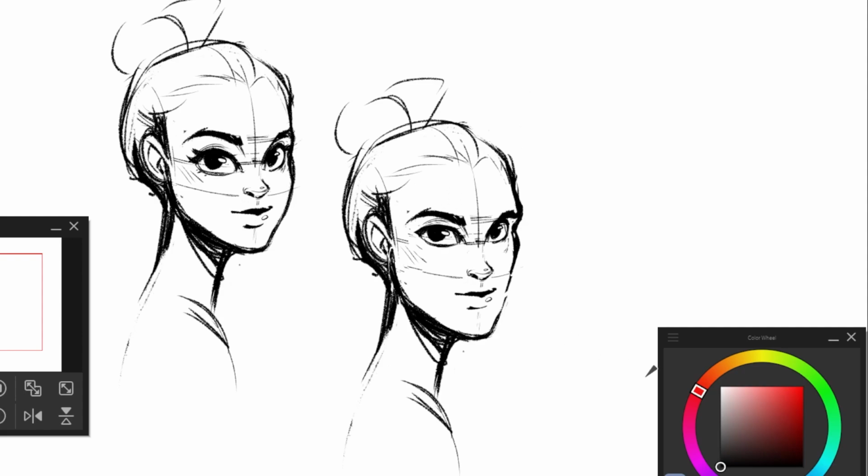Okay, and I think that probably these eyes need to be even a little bit smaller maybe. But first, let's make this chin a little bit stronger. Give this character more of a square jaw, larger chin. And already this character is looking a little more masculine, in a kind of interesting in-between state right now.